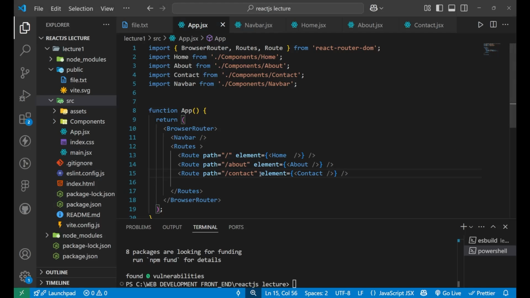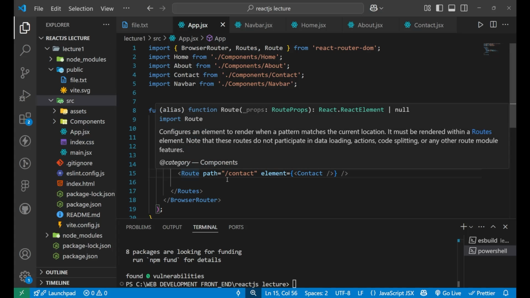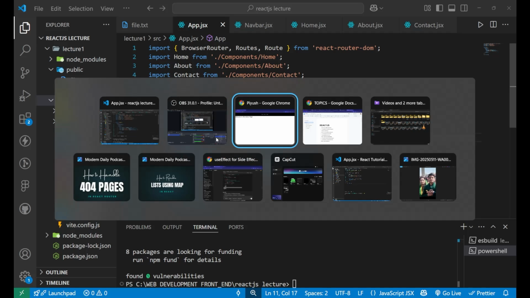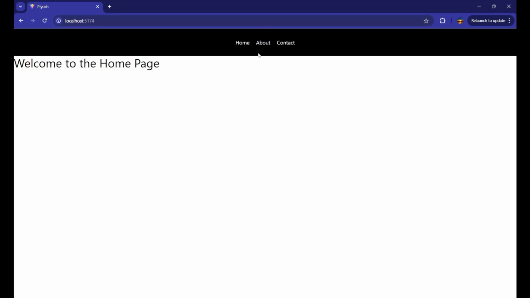Let's go. So we are on our Visual Studio Code, and as you can see, there's some code already written here. So let me explain what I have already written. I have created a navbar component, and I'm using this React router DOM, right? And using this BrowserRouter from the React router DOM. Inside of this, I have used a navbar component which looks like this, right?